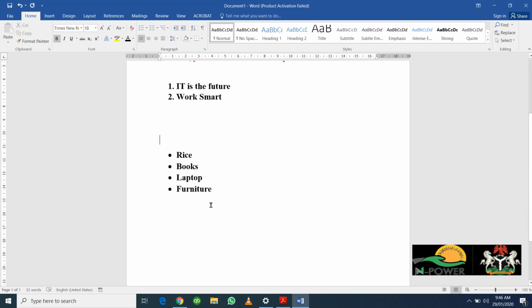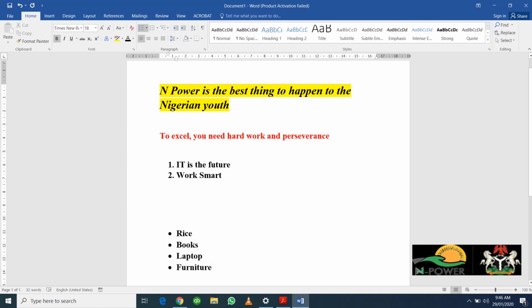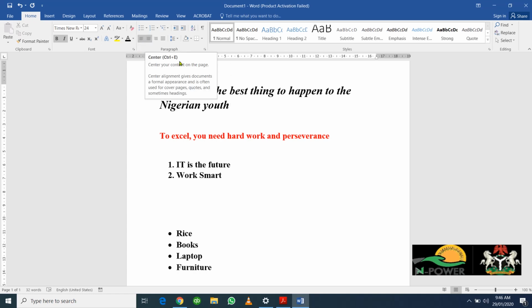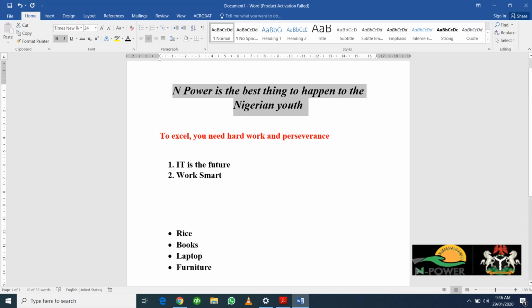Now, also, let's go into another part of this. Let's just assume that this text I have created here, I want it to be centralized. What do I mean by centralized? I want to start typing it from the middle of the sheet of the document. Now I can just click this to make this text centralized. Always highlight, as usual. I will highlight the text, then click on this centralized button. You notice by clicking on this centralized button, it has centered the text to the middle of the document I'm working on.